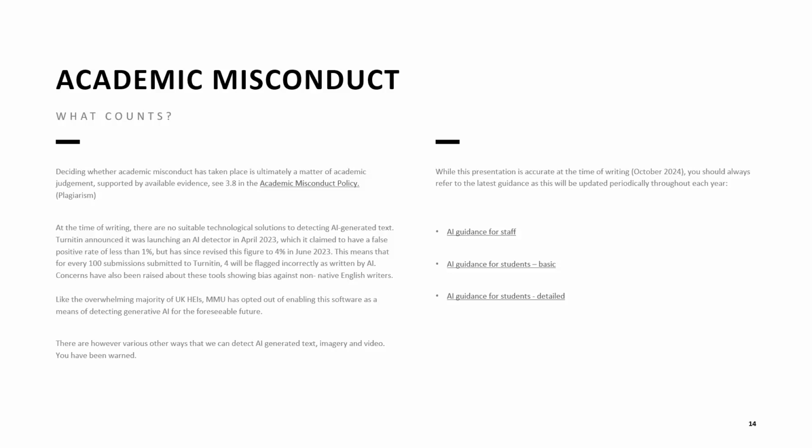Now the final thing here, we do have a little bit over here on the right. We've got some links. I've included a link for staff here for you to view in case you want to see what guidance we're given to help you with your studies. We do get a bit of extra information than what you get. But there's also a basic guide for how to use AI as students and a more detailed guide with some actual Q&As of what you can and can't do. So hopefully you'll find this useful.